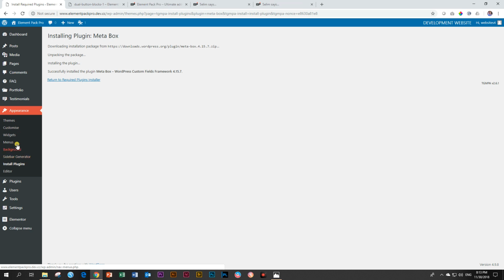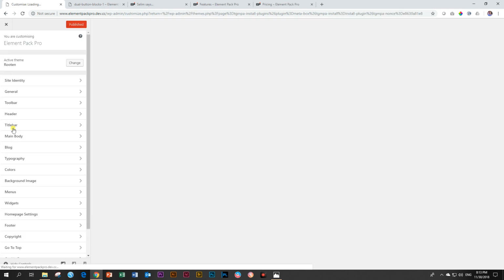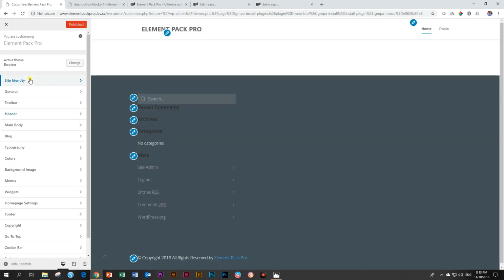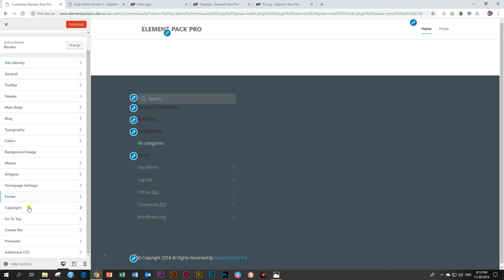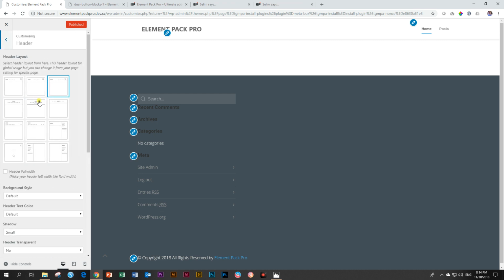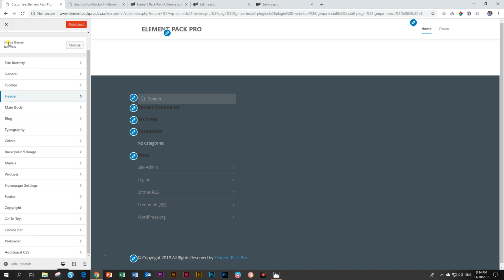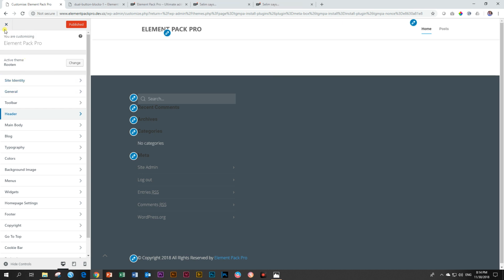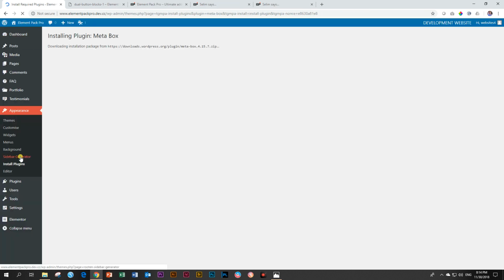We are not going to go too deeply into this, but I'll just quickly give you a rundown on the theme that you get with Element Pack Pro, which is routine. So you have all the normal stuff there, but for a theme that comes with this add-on package, it is really, really flexible and allows a lot of things that you can do with it. There is a number of menus in here. I mean, rather, let's go to headers. You have off canvas. You have many options that you can choose from. So that is almost, if you think of a single license, the price of a theme alone. And then you get all these extra functionality with it. And then, as I pointed out to you as well, then we have a sidebar generator as well.